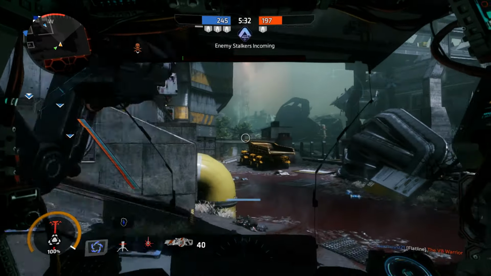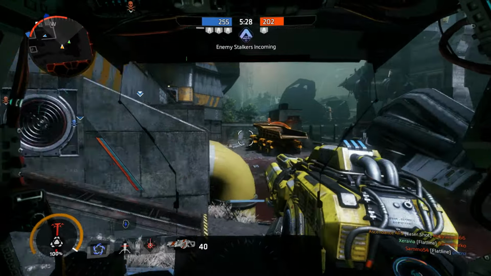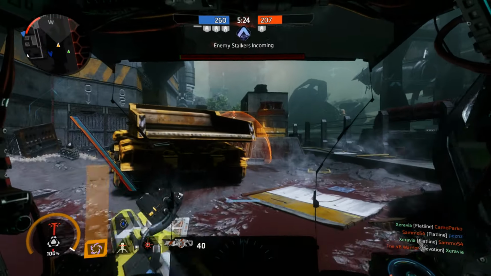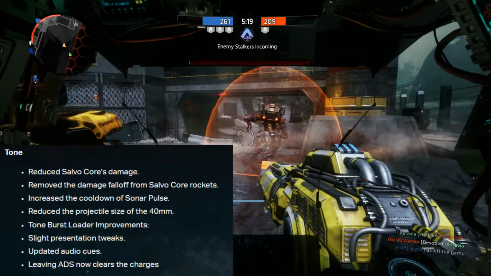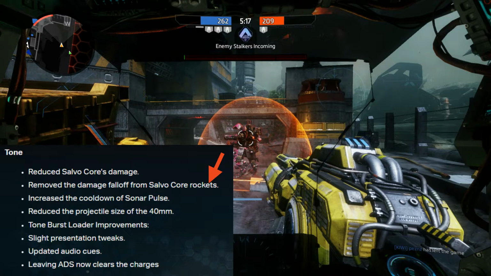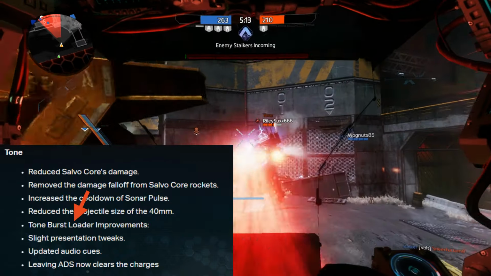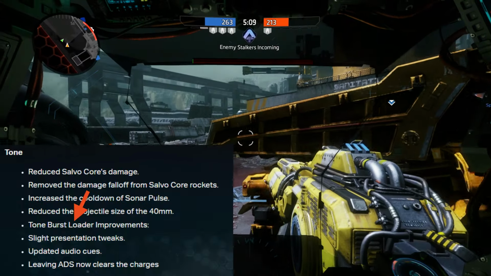Now let's talk about the meaty stuff, the balances to Titans and the weapons. Tone gets hit hard. I think very hard. But she also gets some small buffs, so let's start with them. There is no longer any missile damage fall off for rockets in her Salvo Core, which makes sense because they are rockets. She also gets some improvements to the Burst Loader perk, but we don't know what they are yet, so it doesn't really mean that much.